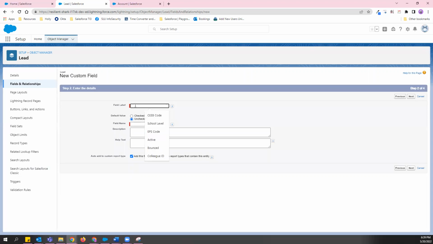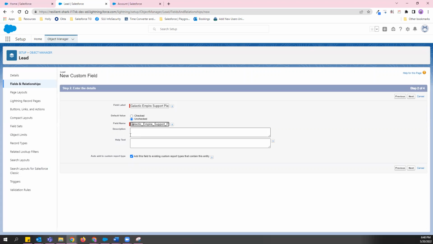Well, let's just say, for instance, let's use the field label of Galactic Empire Support Plan. And we're going to leave this as unchecked as the default. And when I click on field name, it's going to put Galactic Empire Support Plan with underscores where the spaces are.